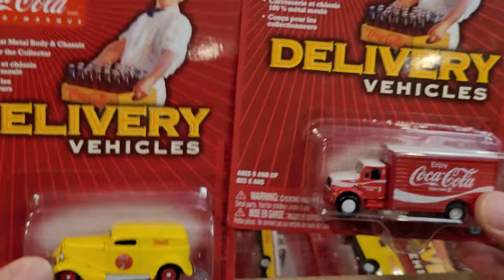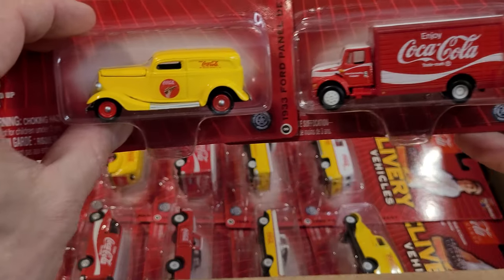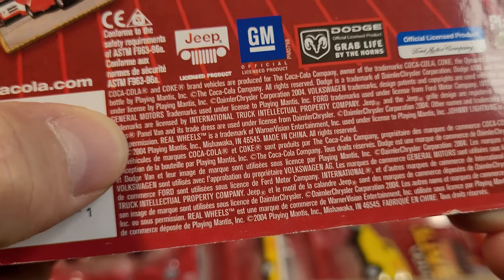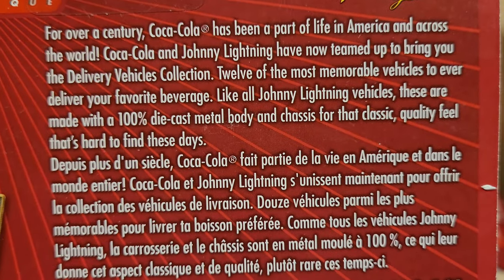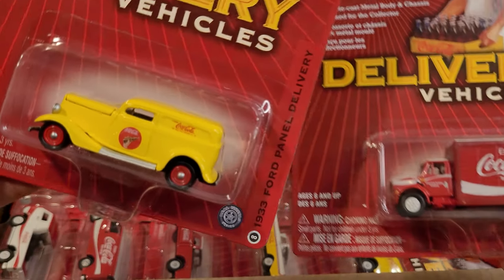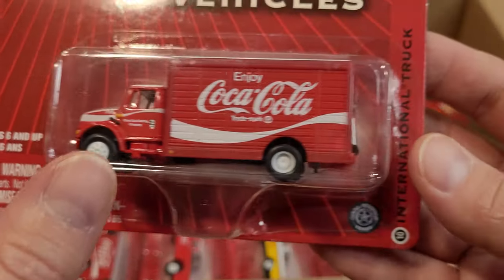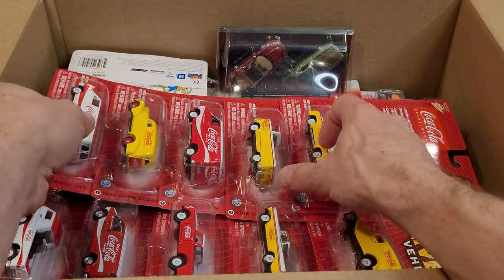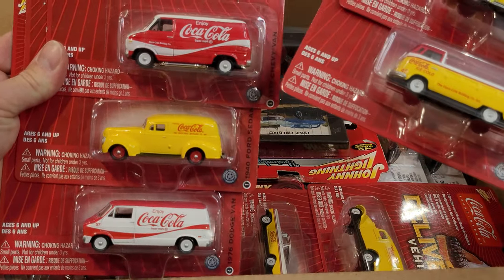Now we've got the Coca-Cola delivery vehicle series, and it looks like there's a whole bunch of them. Scales are all over the place, of course. The date on this: 2004, Playing Mantis. Some French below the English. Story on Coca-Cola. So we've got the 1933 Ford panel delivery with a chopped roof — very neat. And the International Truck. We know it's probably the late 90s. This is a neat collection with some really desirable castings. I really like these big vans.